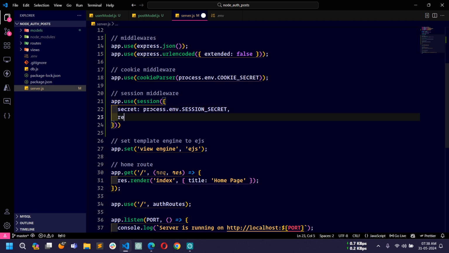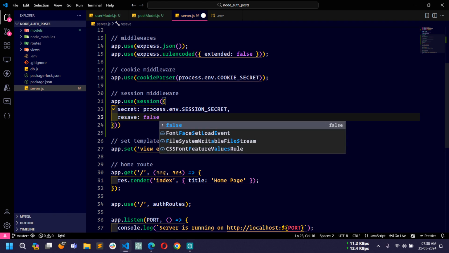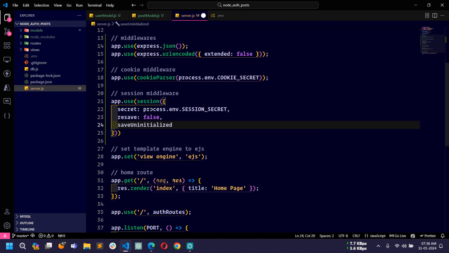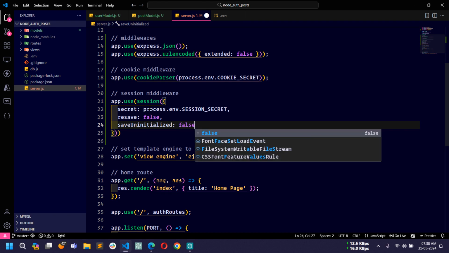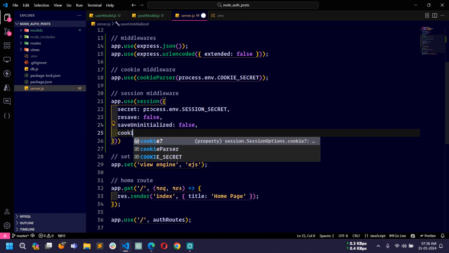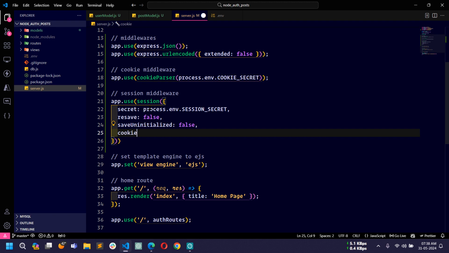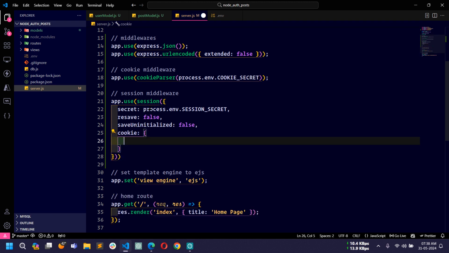Now I will use resave, and here I will write false, and I will use saveUninitialized, which is also false, and then I will use cookie, and here I will use maxAge. So maxAge will be 60,000 into 60 into 24 into 7 for 1 week.